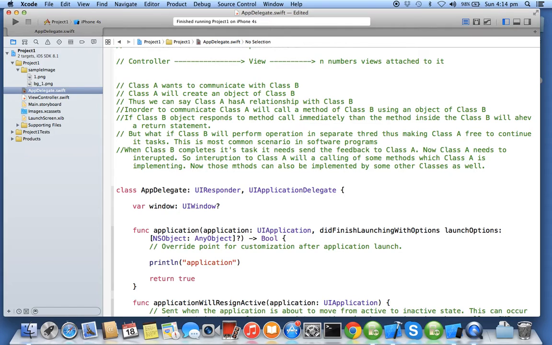The contract which will be signed is that I'll be sending you some tasks, and you will be returning some data to me. That's a contract between your and my communication. What you do apart from that is not my concern. What I do after you give me the report is none of your business. So there is a contract between both entities which provides the communication for a particular task, and when that task is over, both are independently doing their work.